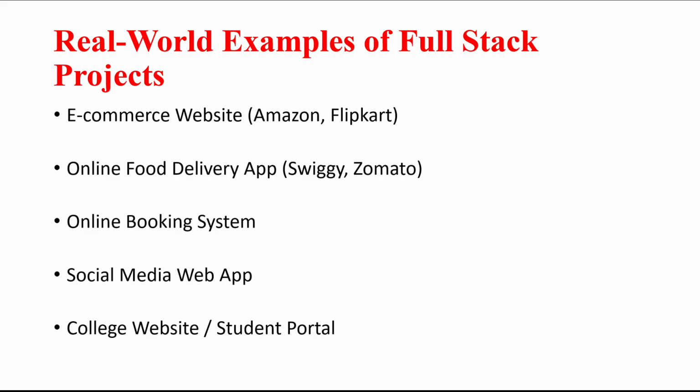Another example is online booking systems. This includes movie ticket booking, hotel booking, or railway reservation systems. Social media applications are also full stack projects. Applications like Facebook, Instagram, and LinkedIn use front end, back end APIs, and large databases together. Even college websites and student portals are examples of full stack applications.